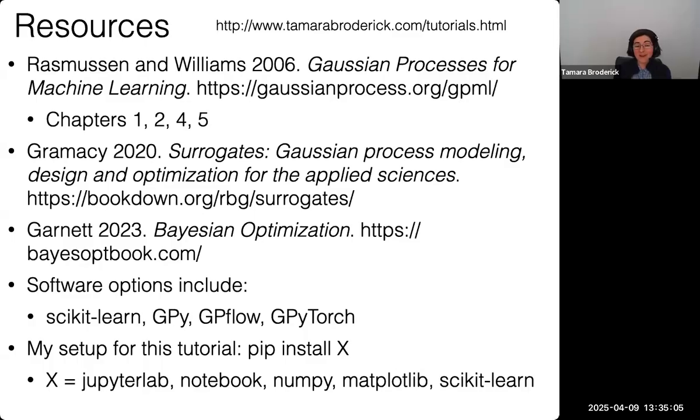Great question. My personal feeling is I really like this Rasmussen and Williams book. I would just read chapters 1 and 2 in particular. There are a lot of chapters in this book, and you should not feel like you need to master all of them. I think 1 and 2 really get the absolute heart of what's going on. If you just got through chapters 1 and 2, you'd have a really good sense of the main ideas. And then if you wanted to go a little bit farther, thinking about things like covariance functions, you might look into chapters 4 and 5, but chapters 1 and 2 will get you started with the math and the heart of things.